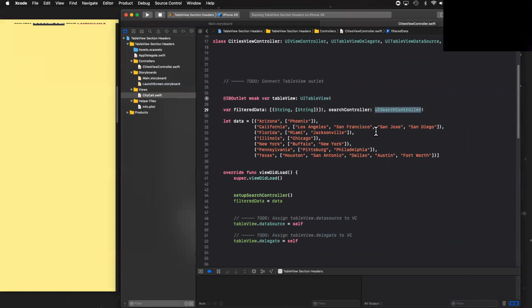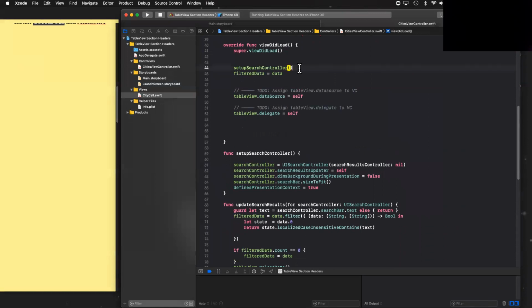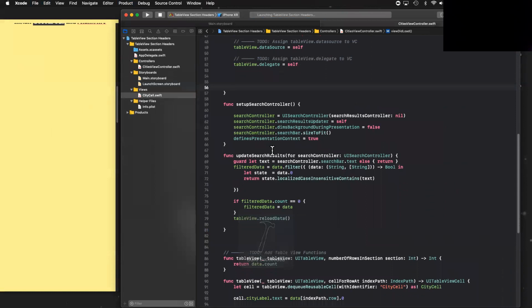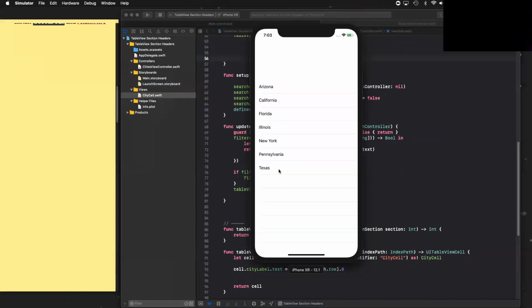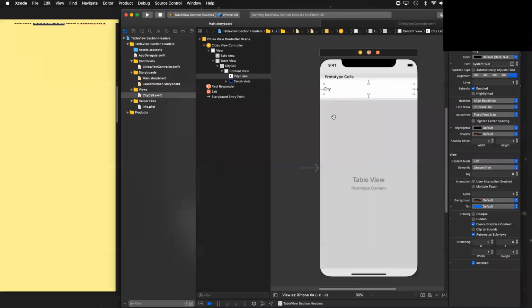Yeah, search controller, it's fine. Maybe because I turned the wrong stuff afterwards. No? Wow. Oh, you know what?